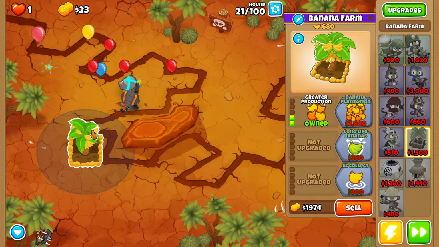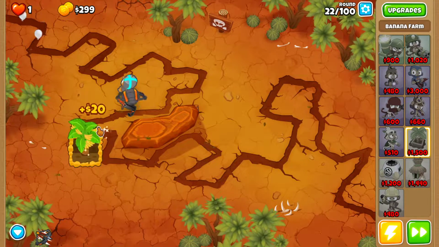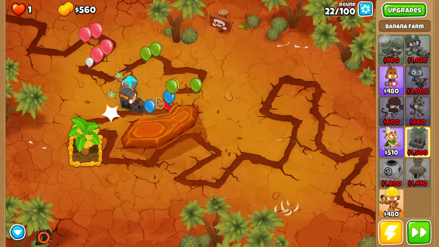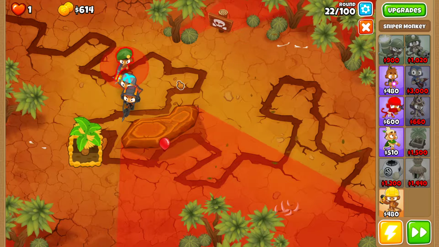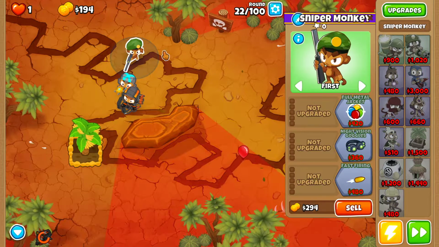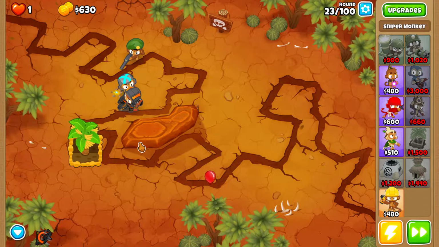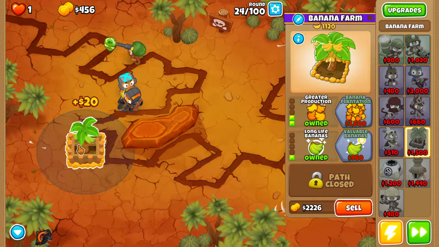Then here, get this farm 2-0-0 during round 21. Round 22, I recommend using Quincy level 3 halfway through the round, when you see the yellows being able to turn and approach this bottom side. That's when you want to use it. And then anywhere here, you can just drop a sniper and place it on strong. The sniper is going to destroy the few balloons that might sneak through around rounds 22 and 23.